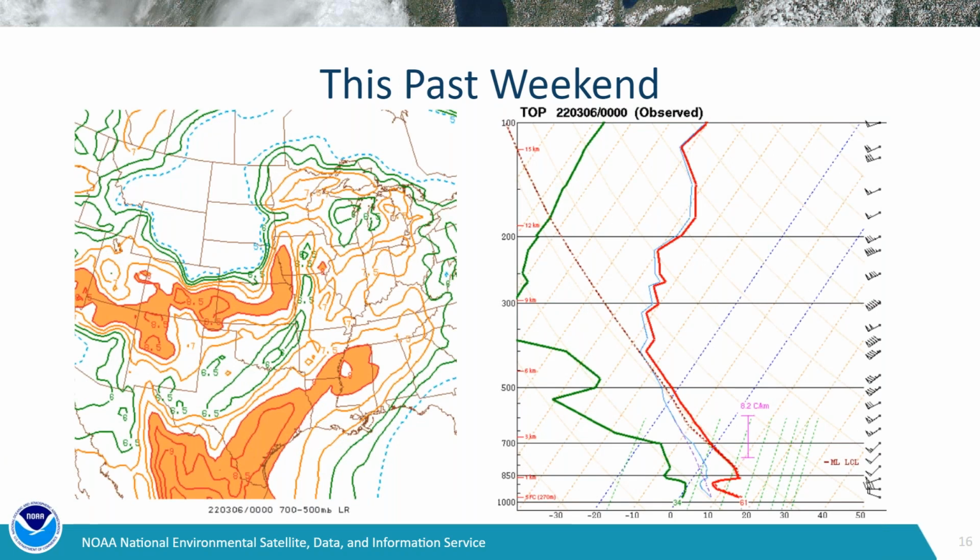So here's the 0Z sounding from Topeka. You can see that we got really steep mid-level lapse rates extending all the way down almost to the 850 millibar layer. And you can see on the left-hand side at 0Z from the SPC mesoanalysis page that we got that finger of steep mid-level lapse rates extending north up the Missouri River Valley towards the Omaha, Council Bluffs area. And sure enough, that's where we had a lot of significant convection develop during the afternoon hours on that day. Go to the next slide.